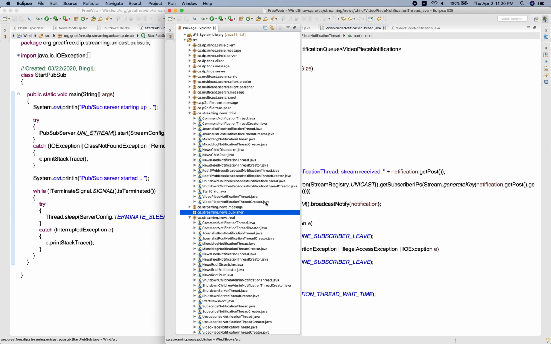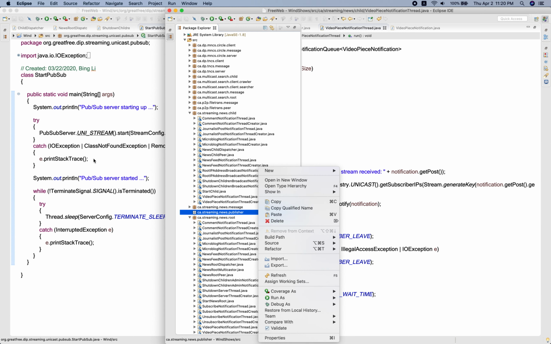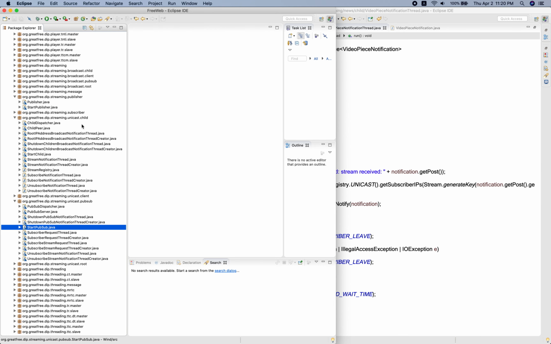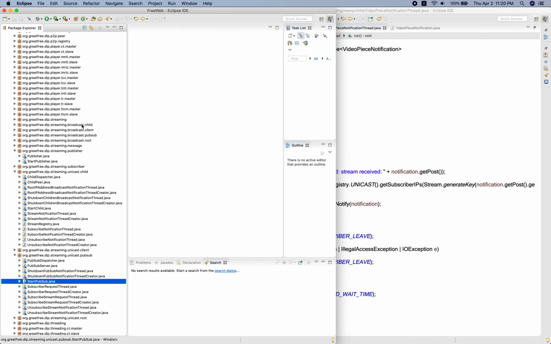That means we have 5 types of publishers. So we can start from this one. The first one is a journalist, right? Close all the code. Let us take a look at how to implement the publisher.